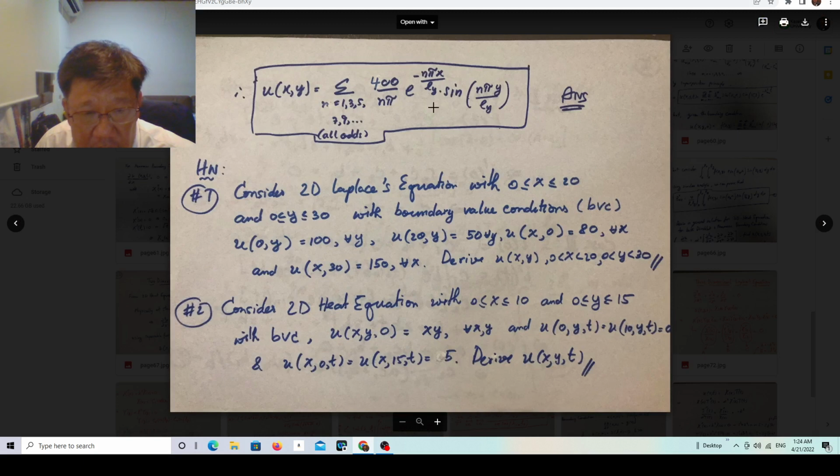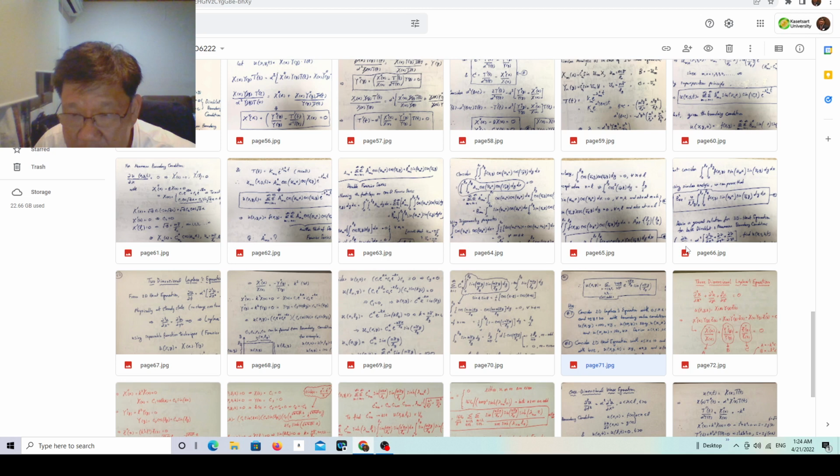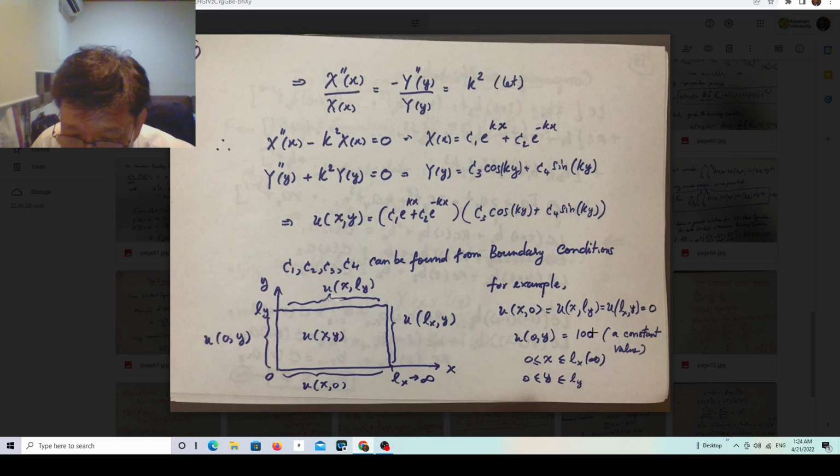After this solution with example, I asked you this homework equation, because you can see that in this case all the boundary conditions have some constant that is non-zero, and they have no general function. It will be different from the example that I analyzed for you, where you get this general solution, but c sub 1, c sub 2, c sub 3, c sub 4 change due to the boundary condition. The example that I gave you has a constant value for a non-zero boundary condition on one side. For two dimensions, you have four sides of boundary condition. Only one side has a non-zero constant, but the other three sides are all zero.